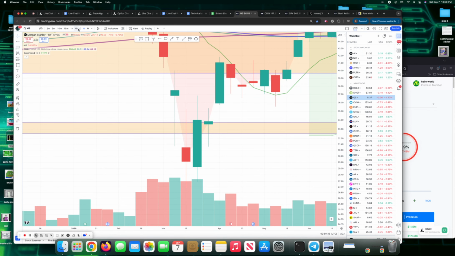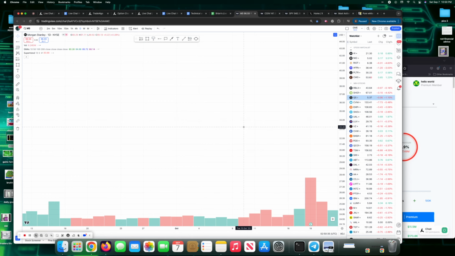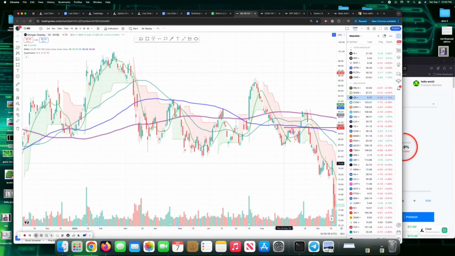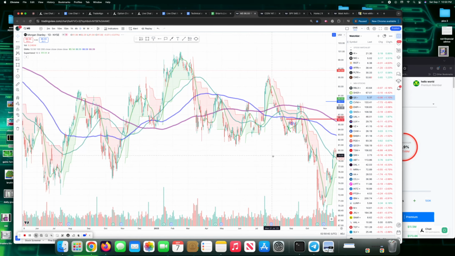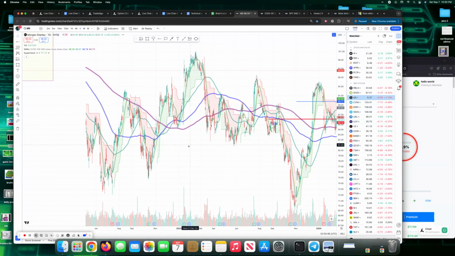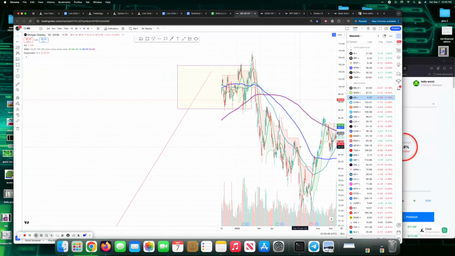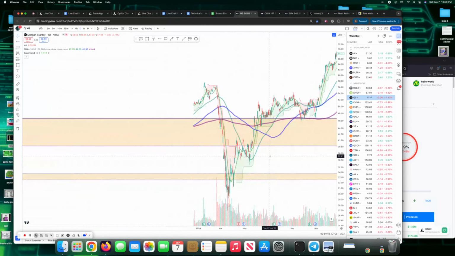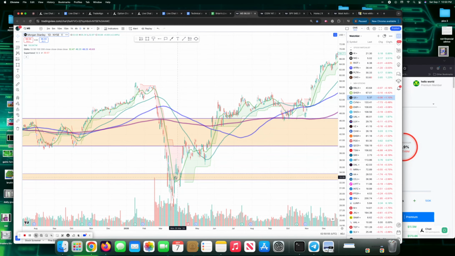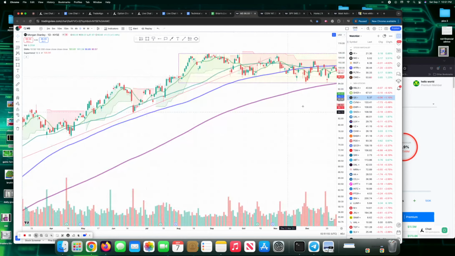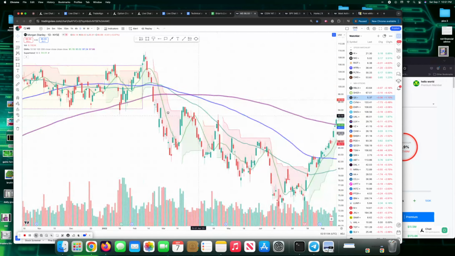So now let me move on to the daily. I do this over and over and over, guys. So let me go to the daily time frame. And again, once a demand zone is invalidated, I just take it off my chart. I don't mess with it anymore. So as soon as I got that red candle beneath, I would have just, whoop, gotten out of here. No mas. All right, so we were in a range for a while.